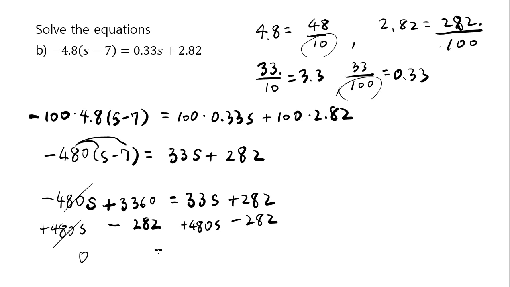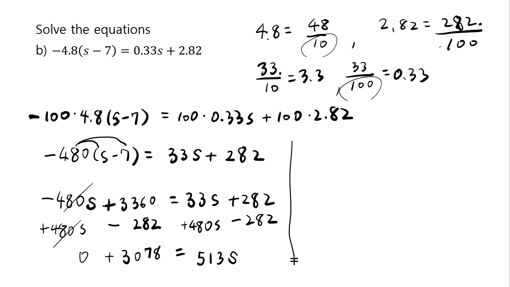0 minus 2 is 8. Then 6, because you took the 10 minus 2 to be 8. This now becomes 5. 5 minus 8, well, that's 7. And then also 1 goes away. 2 minus 2 is 0. And we get 3078 as the left side. And 3 plus 0 is 3. 3 plus 8 is 11, and there's a carryover, so it's 513s.